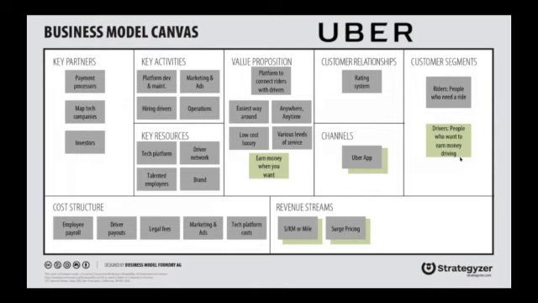And then all the way to the left side, we'll go to key partners. For them, they needed to have payment processors, right? Sure, you can build the app, but you need to make sure that your payment process is secure and can operate at scale, right? They don't necessarily have the skill set within Uber to do that because, hey, there's PayPal, there's Visa, all these other types of payment processors who can do all those things for you. So you don't have to develop that tech in house. You have a partner to do it.